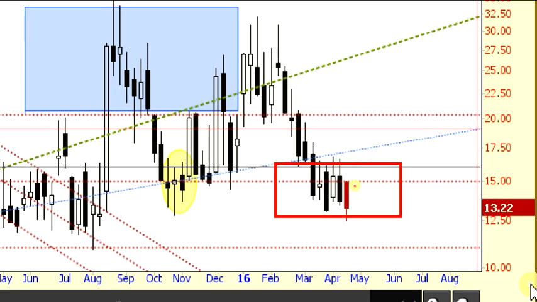I mean, it might do that again this coming week, or we could see volatility expand a little bit to the upside, maybe even break out of this box. And if it does break out of this box, it'll probably rally pretty quickly. So I think it's going to chop around in here for a week or two, maybe at the most, and then start to break out of this box.